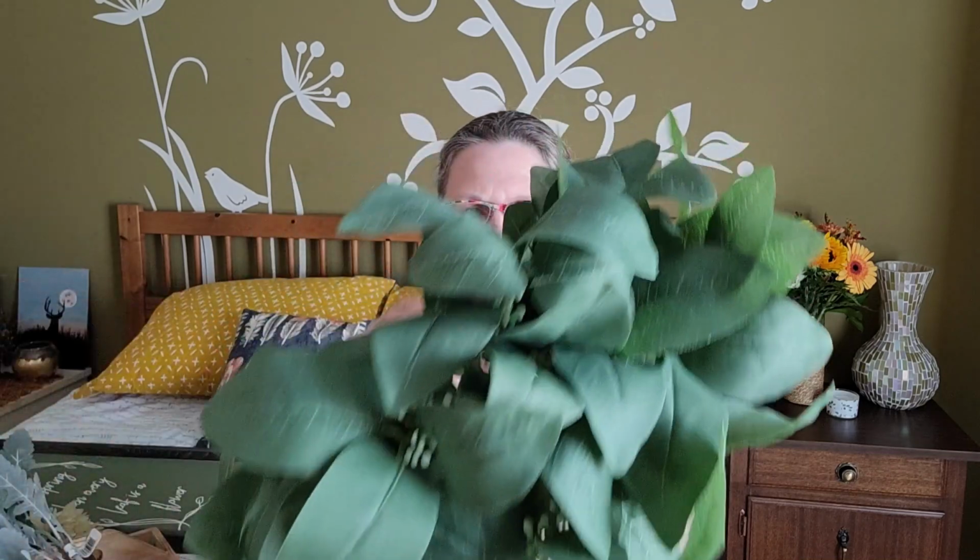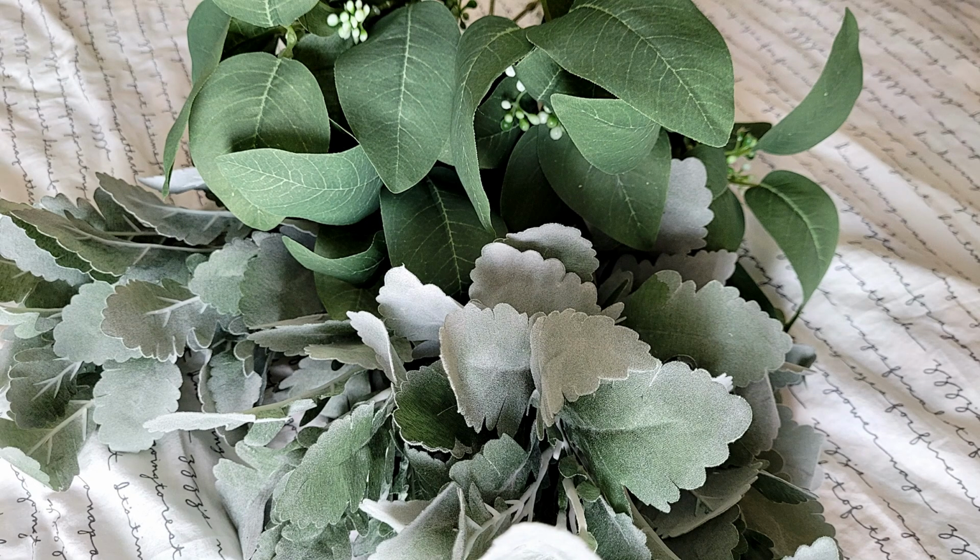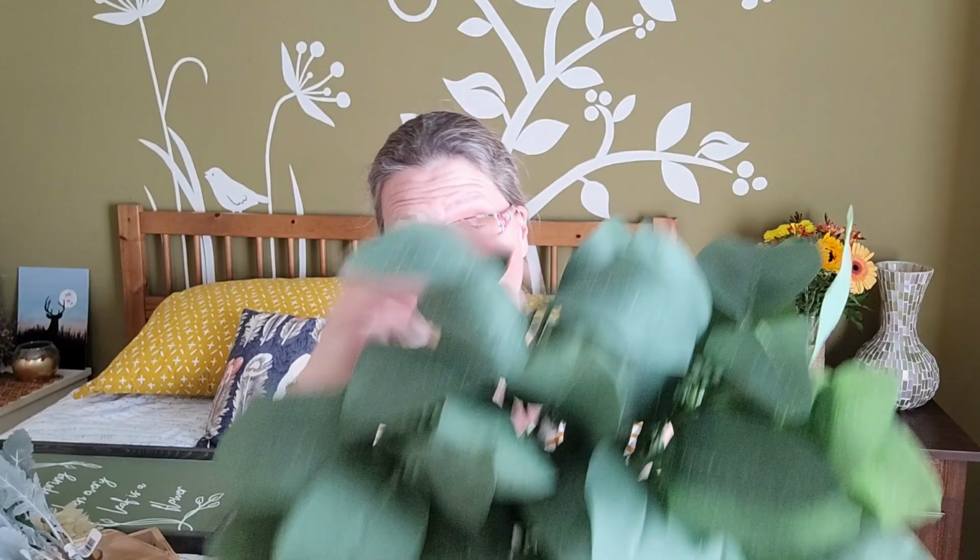And then I always check out their florals and their greenery, and I got the Dusty Miller, again, 60% off of $12.99. I got 4 stems. I use this all year long. I love it so much. It's actually really beautiful in the wintertime because of that beautiful frosted green. Gorgeous. So I also got some of these other stems, and they are labeled as being spring, but again, I use stuff like this all year round. I pick it up when it's 60% off because it's such a good deal.